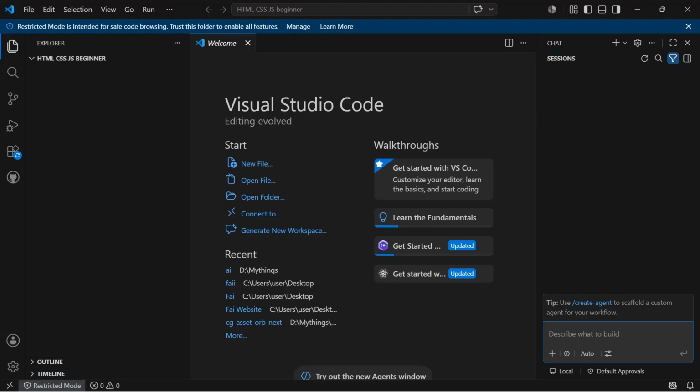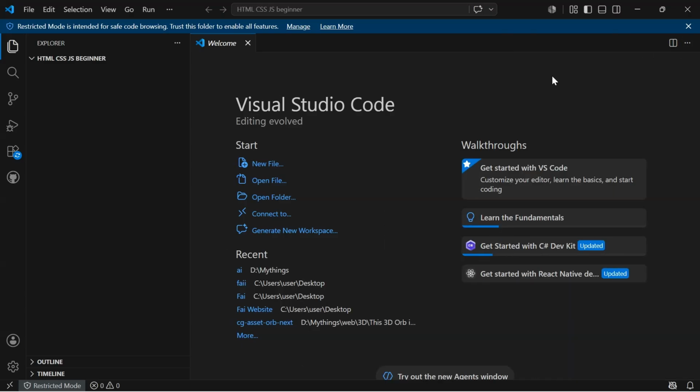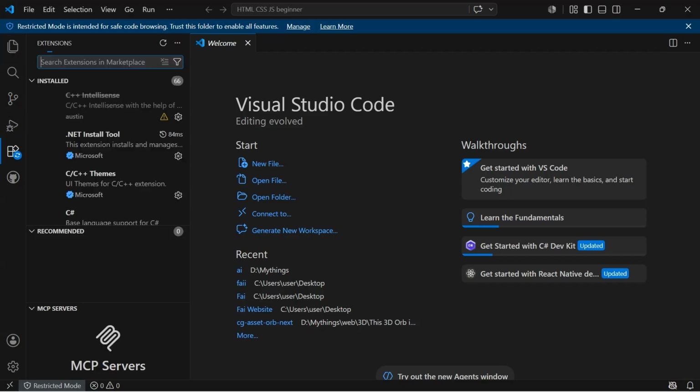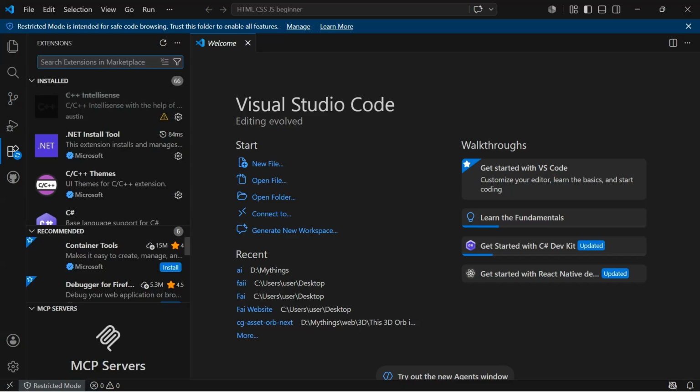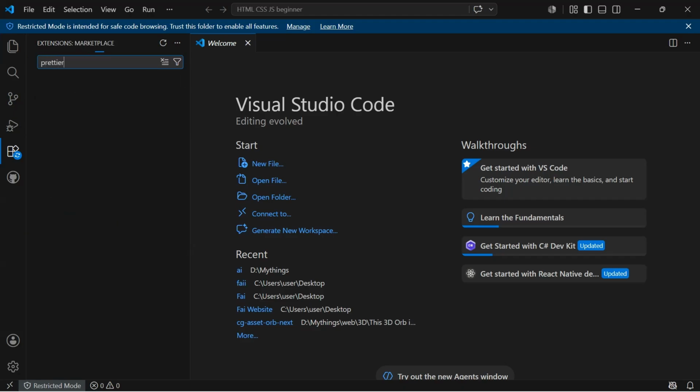Okay, if you haven't installed any AI, this UI will not be here. You can just close it. And there are some extensions I'll need you to download. Okay, here's where the extensions are. You click on it and download it here.